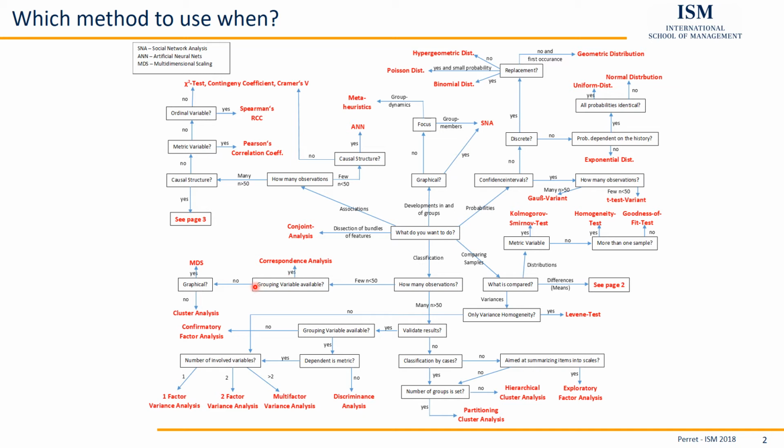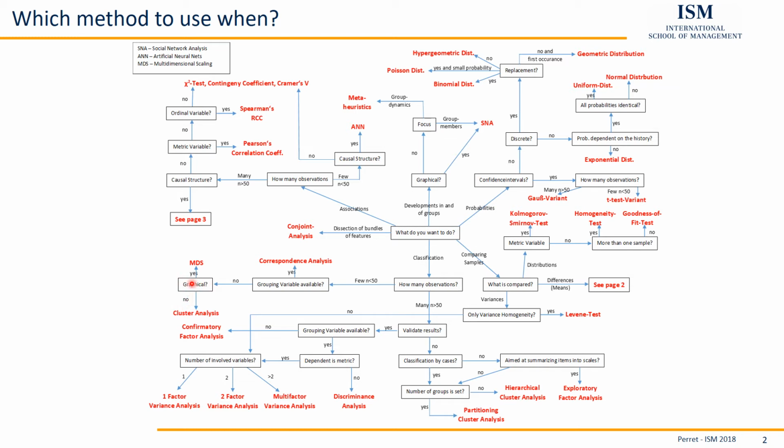Well, if we don't have this grouping variable, the question would be whether we are mostly interested in the graphical approach. If this is a yes, you could go with multidimensional scaling. This could also be done without any graphical element at all, but this works really nicely on a graphical basis. Similarly, you can also do cluster analysis graphically alone, but here I just put this with a no, as here you can also do a lot more if you say, I don't need the graphical representation alone. So we could also skip this box in general.